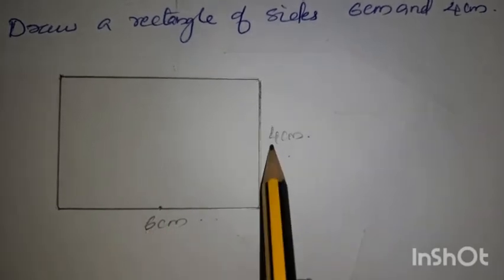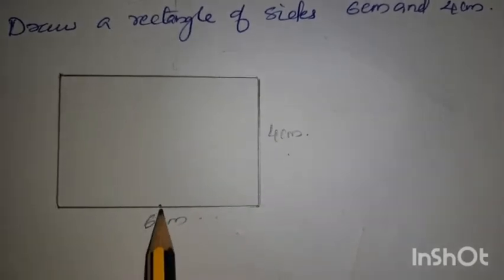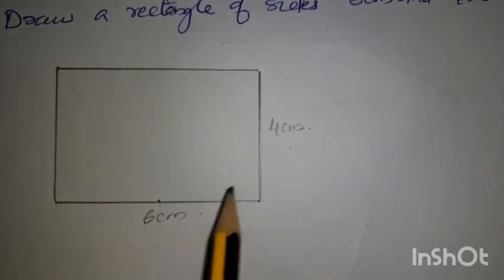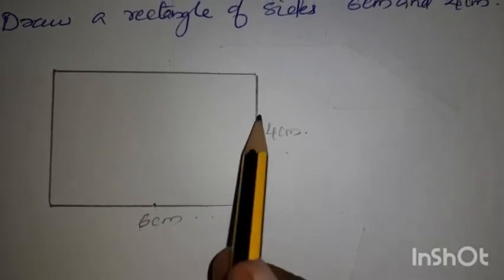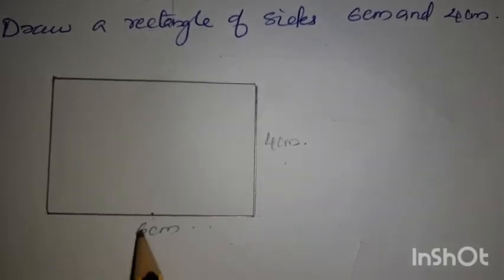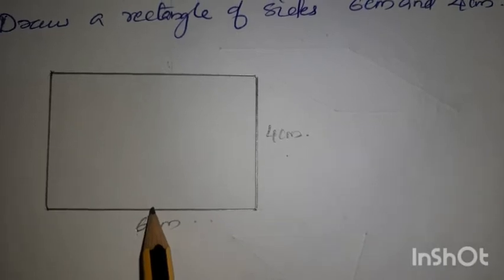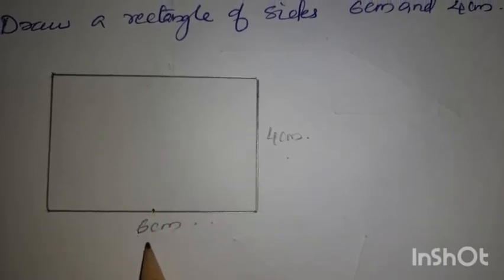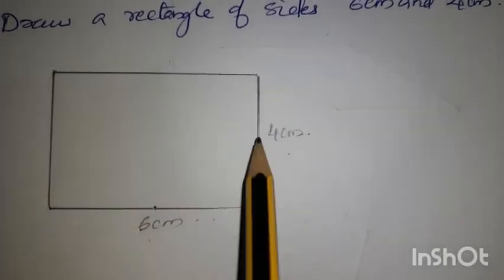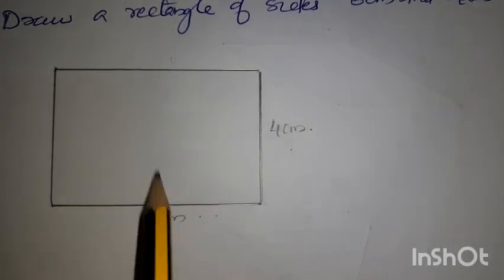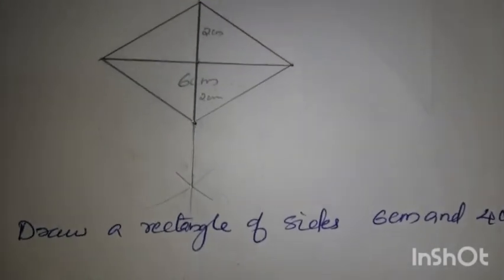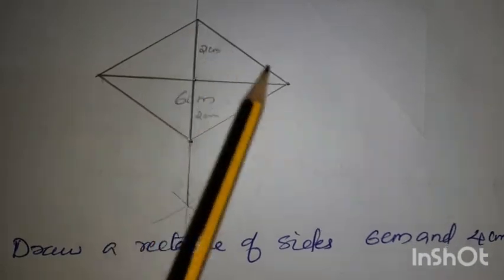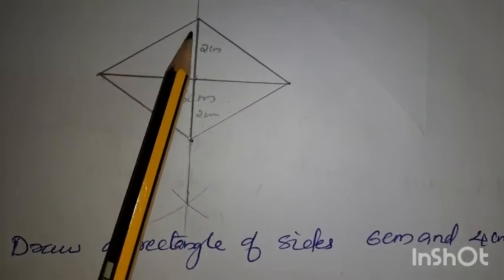So this is 6 and 4, that is why you can easily find out the midpoint. If it is 6.5 or 4.5, we cannot easily find out the midpoint. That time you have to find out the bisector of this line. Both the lines you have to find out the bisector and draw the bisector like the previous one. Then you have to join and you have to make a rhombus.